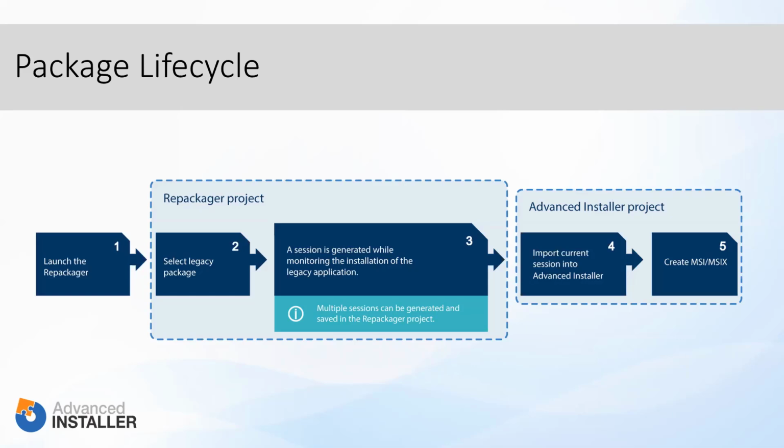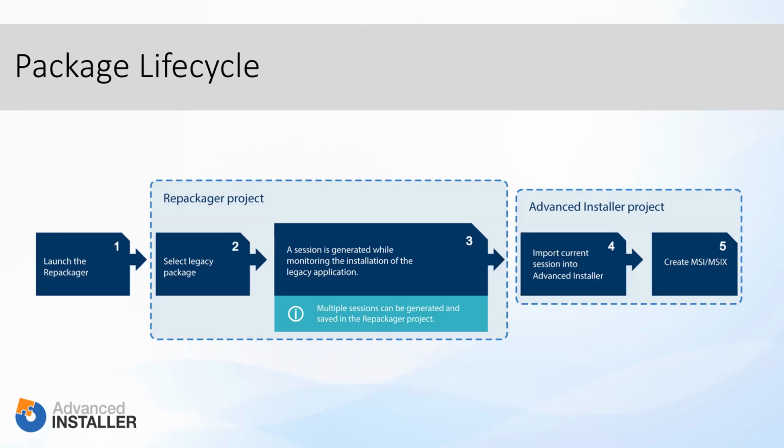It gives you basic functionality to edit the main components of the package, but the full power of editing the package is inside Advanced Installer. So for those of you that have used Advanced Installer so far, you've probably seen that these are two separate applications that get installed the moment you get Advanced Installer MSI on your machine. You can launch the Repackager directly from Advanced Installer, but you can also launch it separately, and they both communicate with each other. Basically, the Repackager generates an intermediary output that Advanced Installer consumes and builds the project from there on.